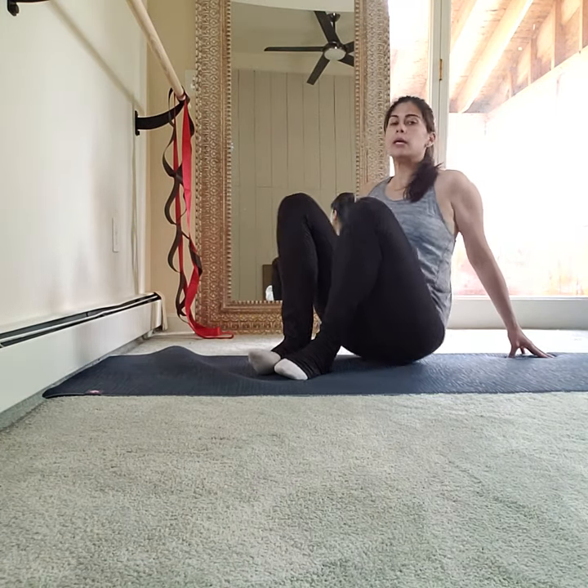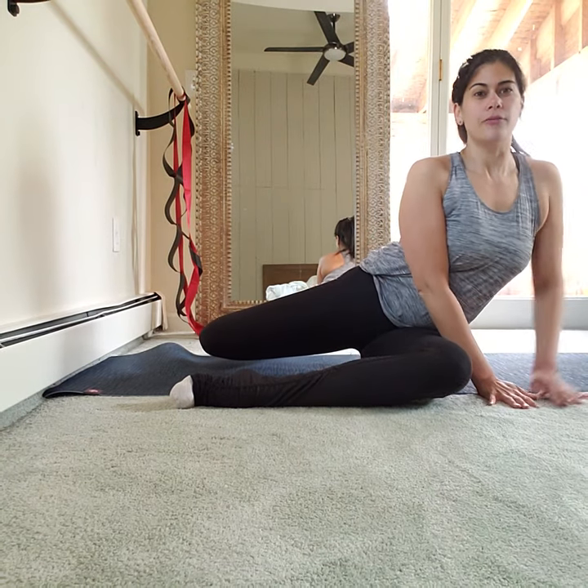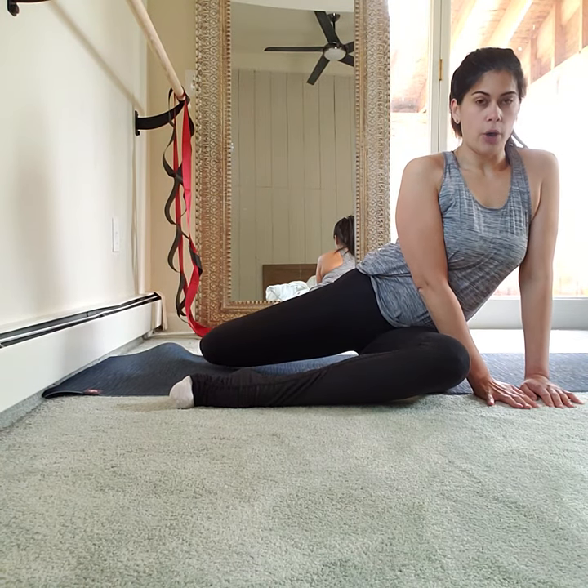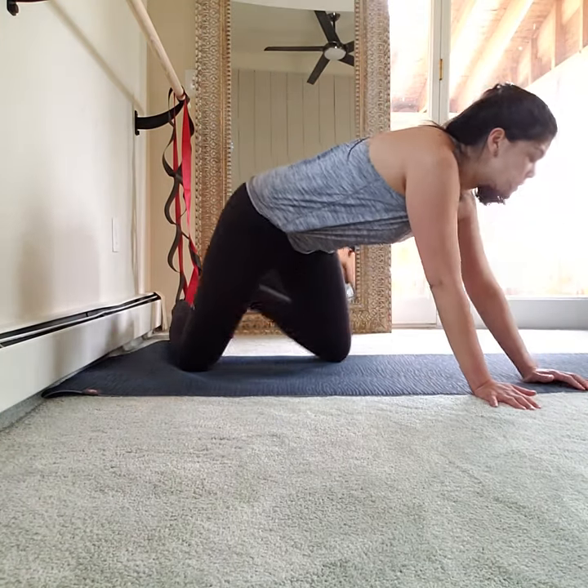Then we're going to switch over to do some hamstring work on the same left side in a kneeling seat position. If you prefer, you can do a fold over. If you just want to make it a little more challenging, if this is the only thing you're doing today, you might want to take that option. Ten more counts — 9, 8, heels kicking in for 6, 5, 4, 3, 2, and 1. Release, flip onto all fours.